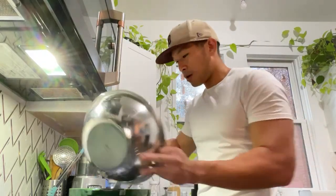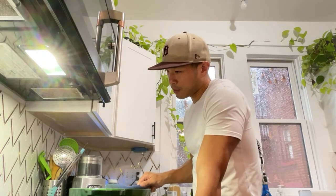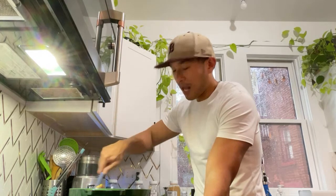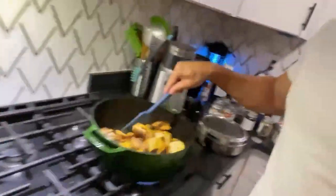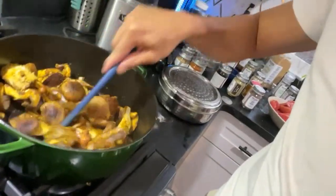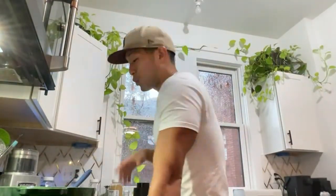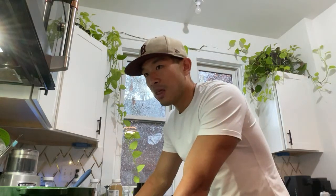The thing that makes turmeric good for you is called curcumin. And for your body to absorb curcumin, it needs black pepper — black pepper makes it easier for your body to absorb it. You can see all the mushrooms absorbing all of that oil and the turmeric, getting really nice and gold. We're gonna let that hang out, almost do like a dry fry situation. And then we're going to add all of the tomatoes at once.